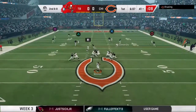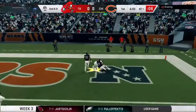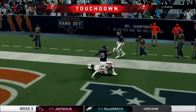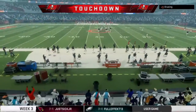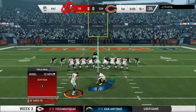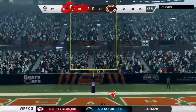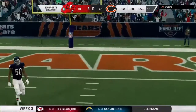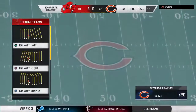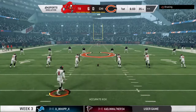Jameis to throw it. Oh, he's going to let this go for the end zone. And he's got it. Caught in the end zone. Touchdown, Tampa Bay. Scott Miller, his first touchdown of the new season, as his guys are able to strike first here in this opening quarter. And his kick is no good. An inauspicious start here kicking-wise as this one stays a 6-0 game.